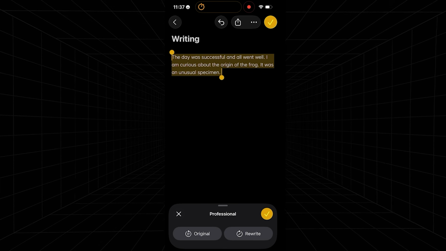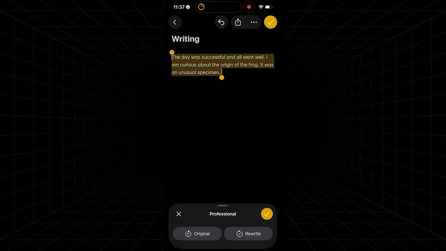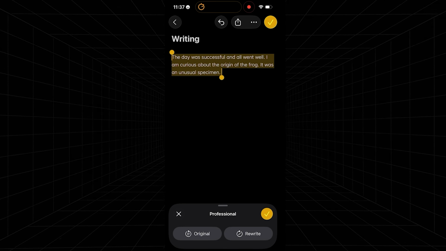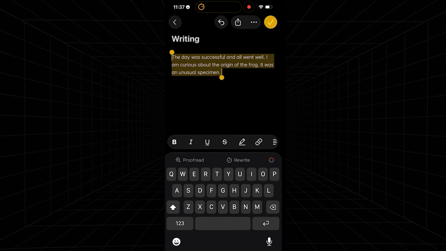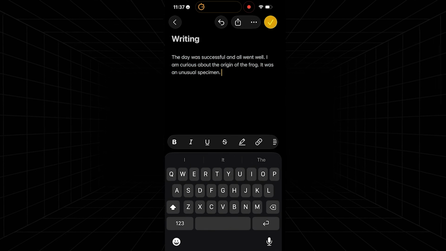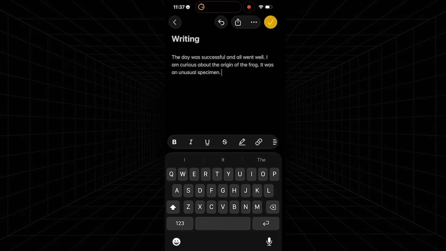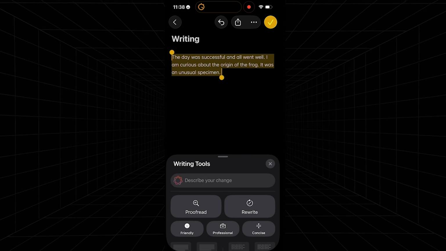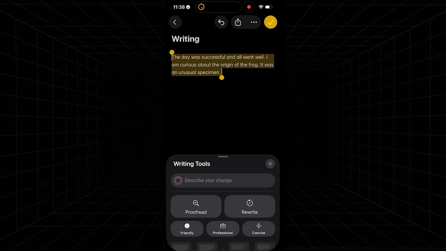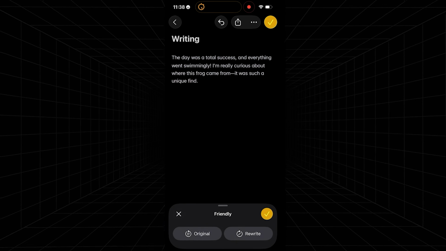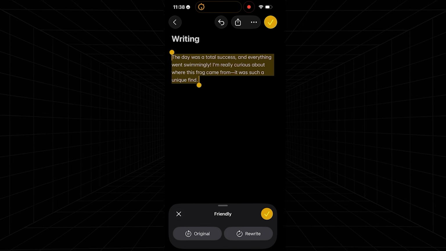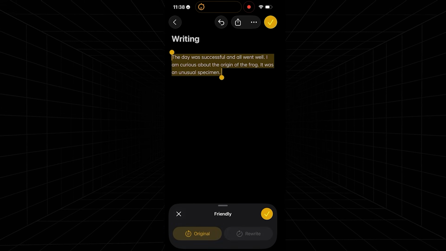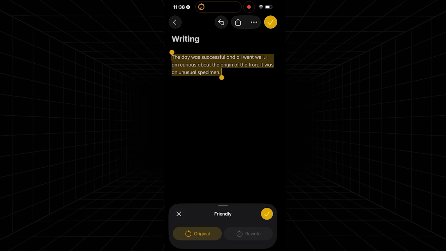Now, obviously this wasn't the best demonstration. This paragraph is a little bit like a fairy tale story, but this is super useful. So if I click plus, of course you can see it's now changed that text to be much more professional. Once again, you can press the other button and you do have the ability to make it more concise or switch it to friendly, which is where once again, it will change it and you can see that text changes. And if you like that, you can either hit the check icon or you can change it back to the original. It is completely up to you.